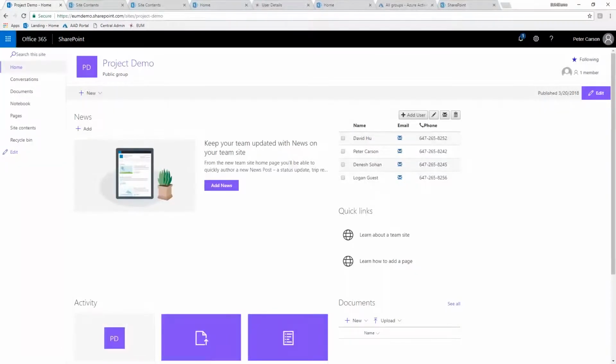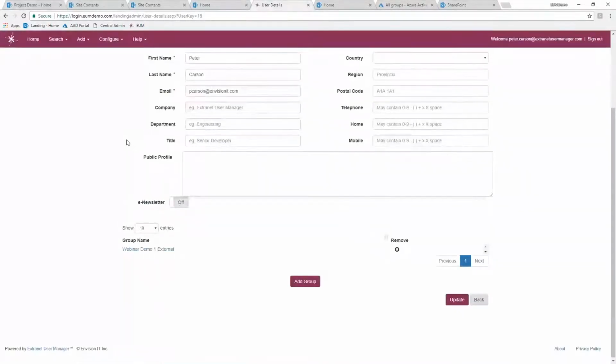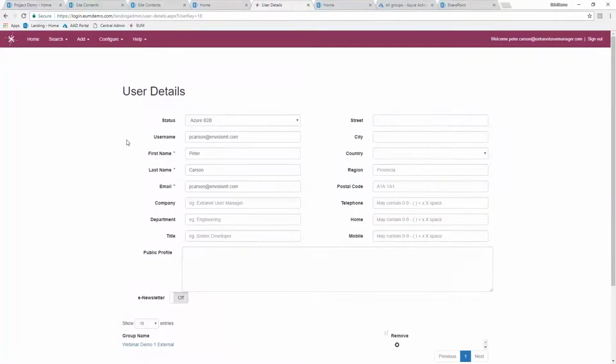So this is an example site. Now this is still proof of concept. It's not actually live, wired into Extranet User Manager, but we wanted to share some thoughts of where we're going from a future direction point of view. So the idea is rather than having to come back over into here to invite users, why don't we let people do it right in the project site that we've created? I think it'd be a much better user experience for them.